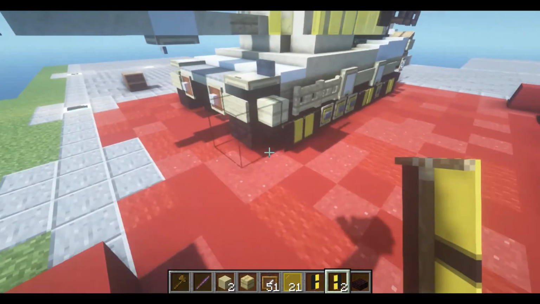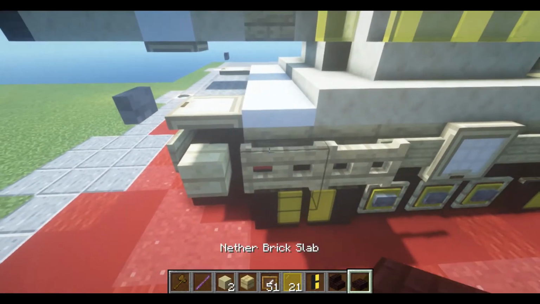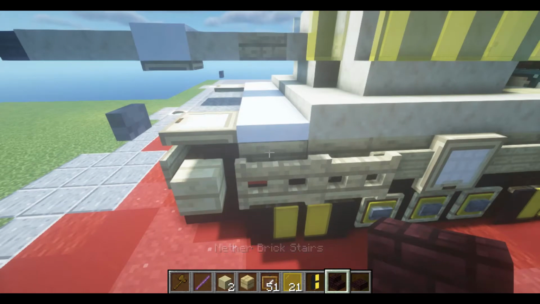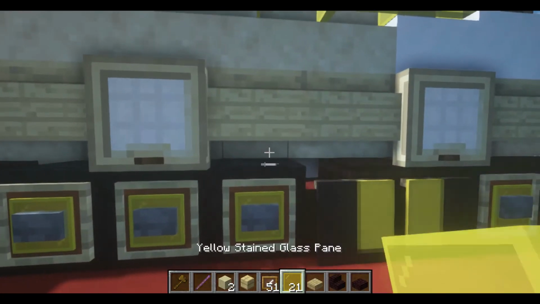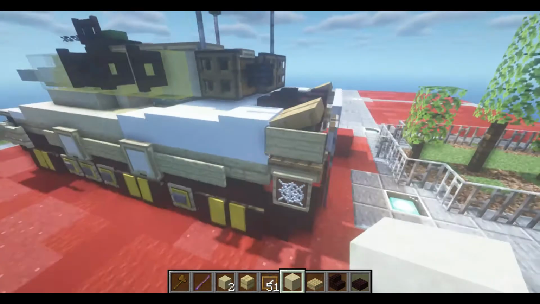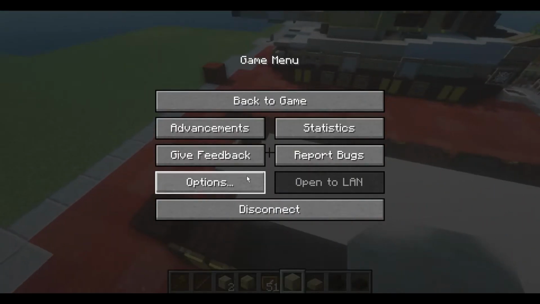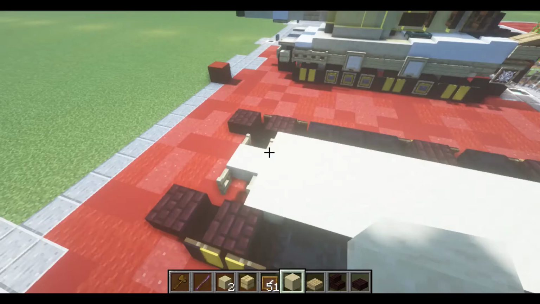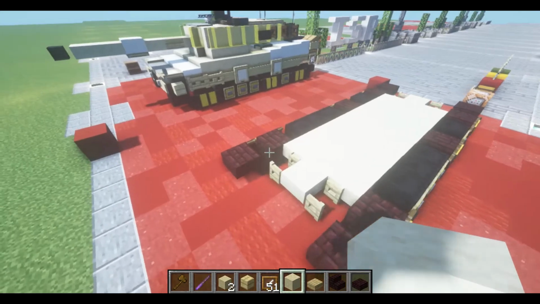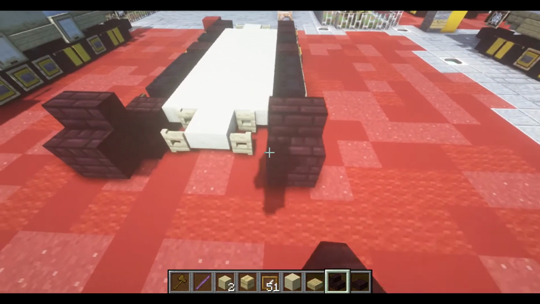So we're going to need barriers for the layer, nether brick stair, birch slabs, and of course just blocks right here. Yep. And we'll just grab everything else as needed. First, I want to turn the render distance up when we're doing the conversion so we can see far enough. Alright. So, bear with me. So first we're going to be placing down 2 nether brick stairs on top of slabs.